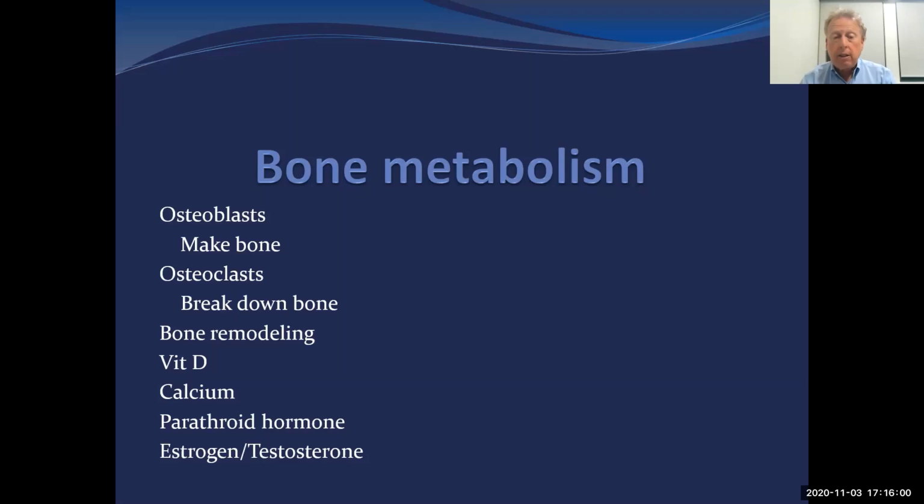So bone metabolism, which is how bones are made and broken down, you have to know that osteoblasts are cells that make bone. We have a lot of those. They come from sort of general cells that get differentiated into osteoblasts. And then there are osteoclasts, and I have a pictorial that goes over this again, but just to give you some nomenclature here. Osteoclasts are cells that come from the same cell line, but they differentiate into cells that break down bone.